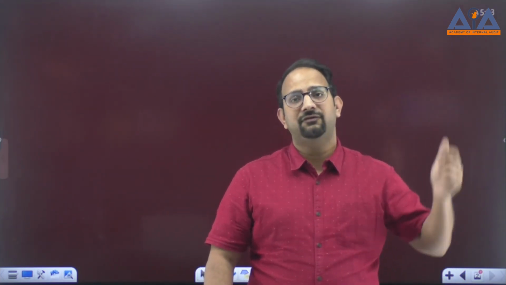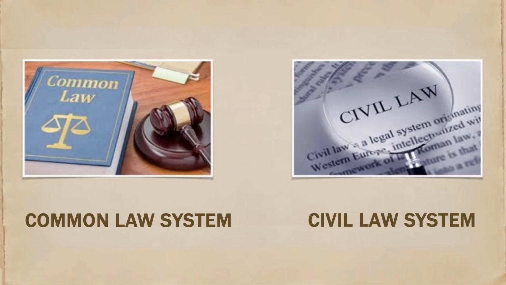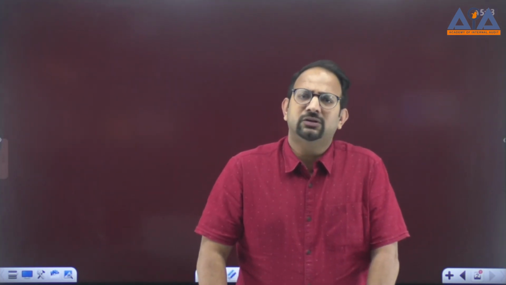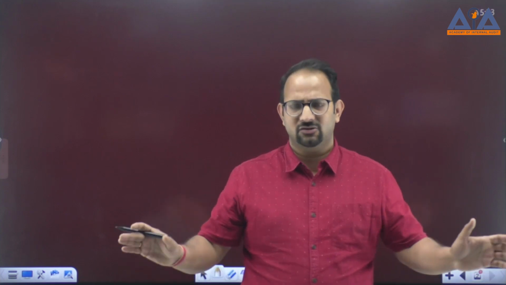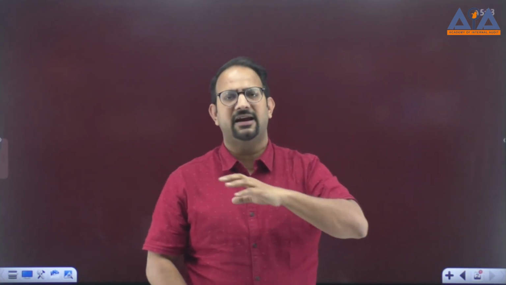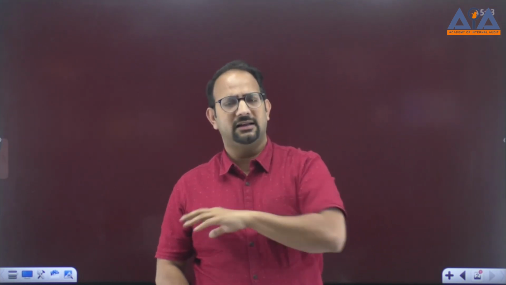Now, if we refer to the previous video, there are two types of law systems. One is the common law system, the second is the civil law system. So is there any specific legal system that follows this adversarial process? Yeah, so let me explain and clear this as well. There is no such difference, or any foundation, that the common law system will follow this system and the civil law system will follow another system of fact finding. No, that is not the situation.